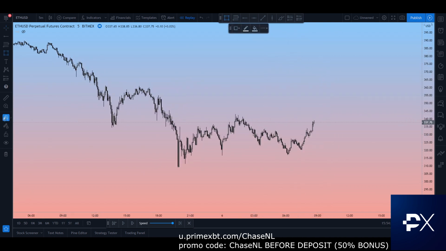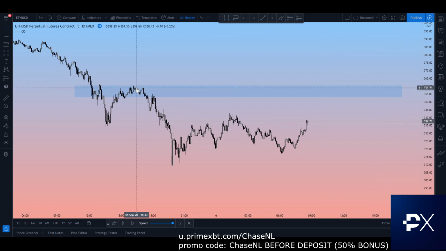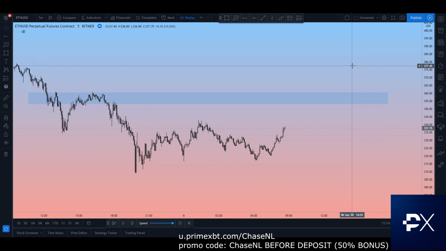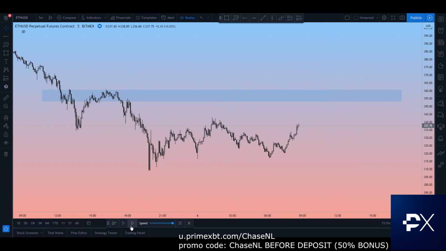All right, so how do I identify a range? First thing I like to see is a range build into resistance. Okay, so we can see obvious resistance here. Breakdown, resistance again, all this consolidation, breaks down again, retests it one last time, high volume breakdown. Then I'm looking for a support level, basically after a shift in market structure. I want to see like a bottoming process or a topping process, and then typically you form your range after that. Okay, so let's let this play out a little bit.